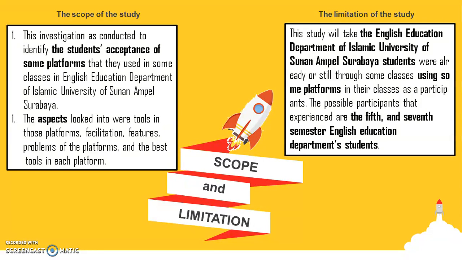For the limitation, this study will take English Education Department students of Islamic University of Sunan Ampel, Surabaya who were already or are still going through some classes using some platforms, as participants. The possible participants with that experience are the 5th and the 7th semester English Education Department students.